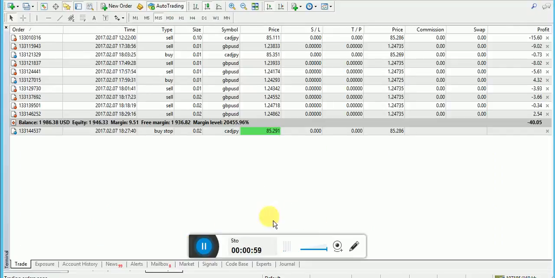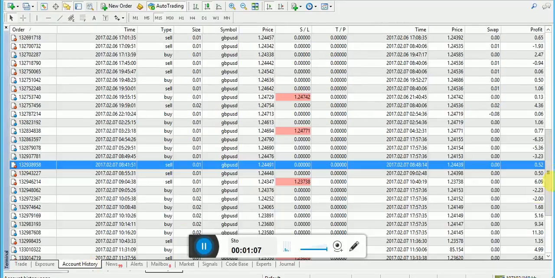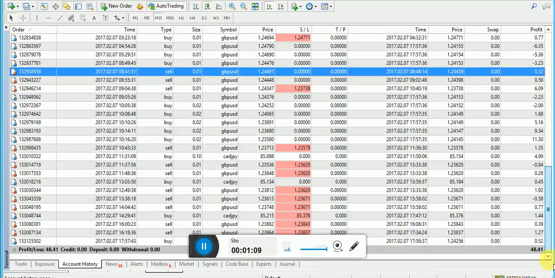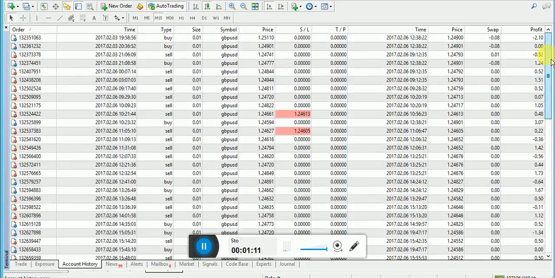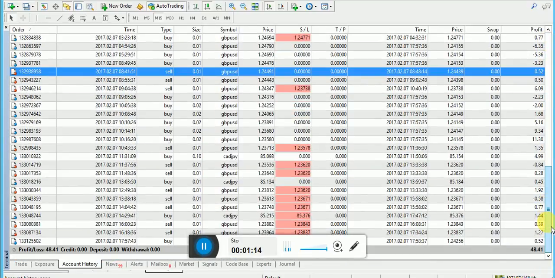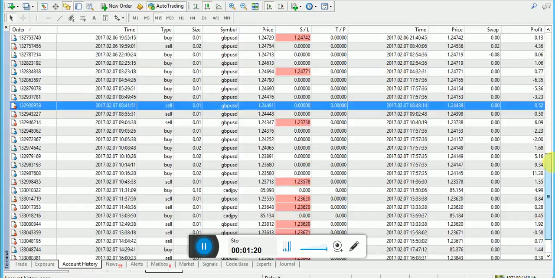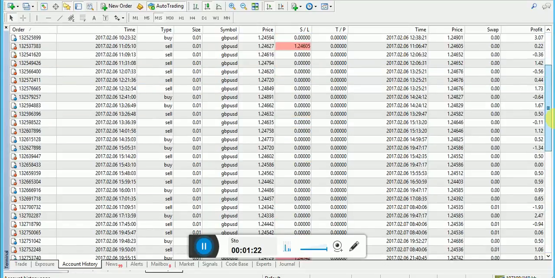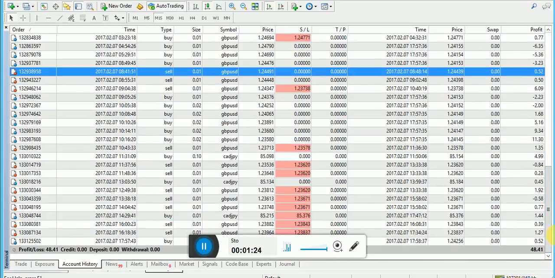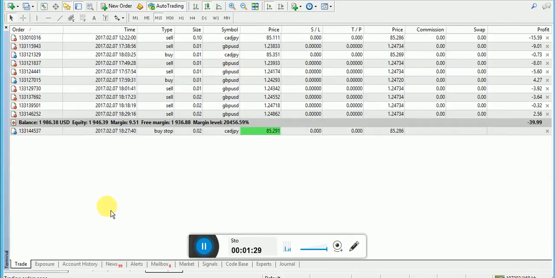Okay, so here we are. We had a very small loss yesterday, but it's very good today because now we're having a softer version of this robot, because the other one is made for bigger accounts. That's why here I am trading. I risked, but I get it, as you can see.